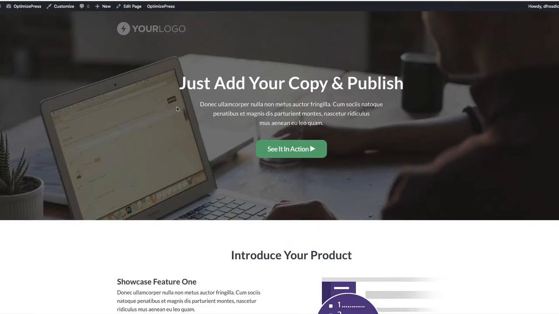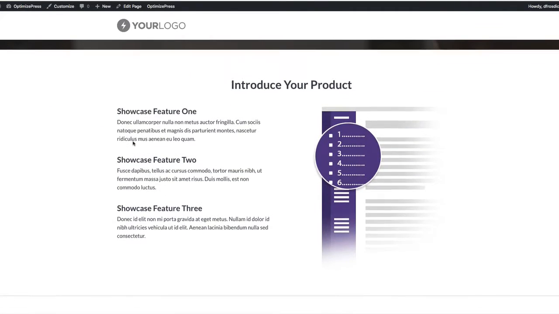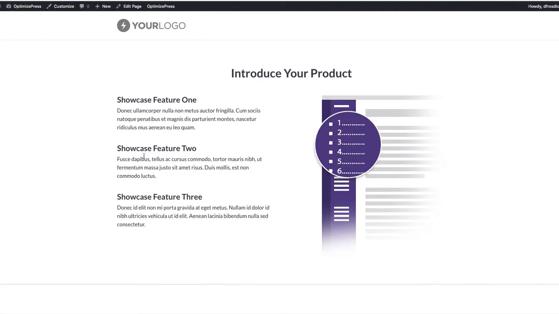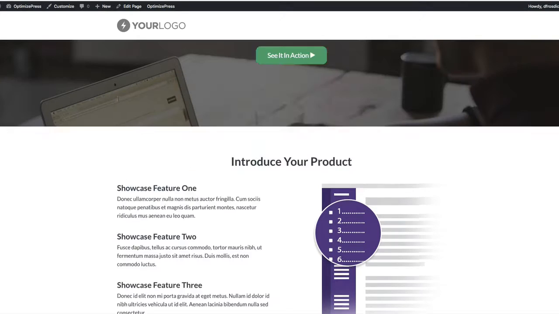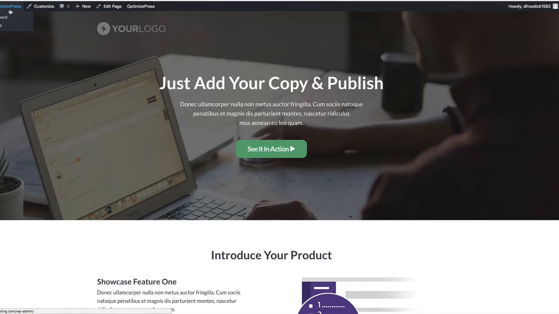So I'm going to be copying some of the rows directly from this chat sales page. That's why I was saying if you haven't seen that video, you can go back and watch it and see it through. That's what I'll be doing when I make this new pricing page: I'll be jumping between the two pages, the chat sales page, cloning or copying the row, and going into my new page and pasting it across, just to save me lots of time and speed up the entire process. So let's jump in the dashboard and get this underway.